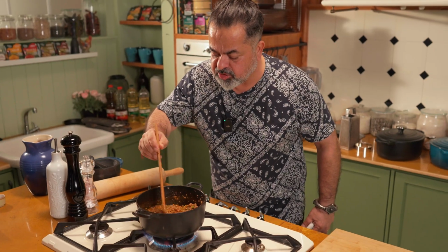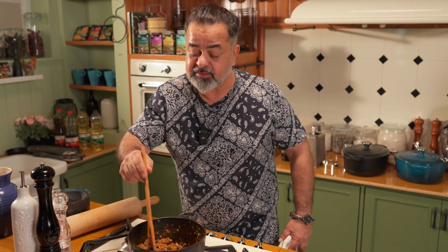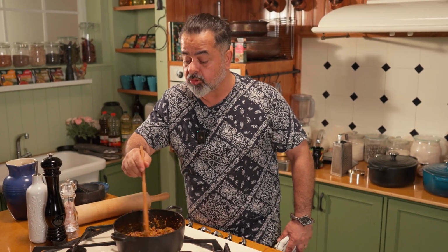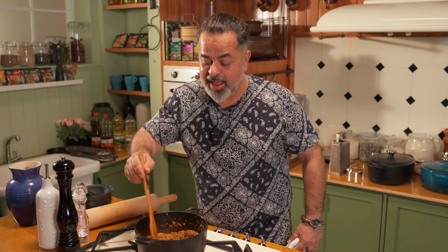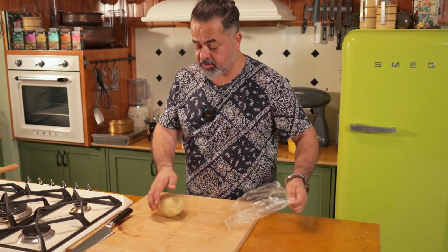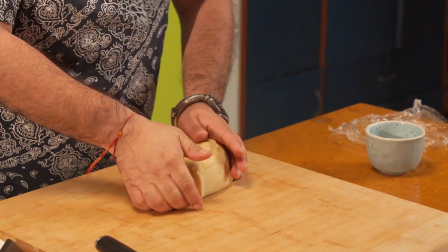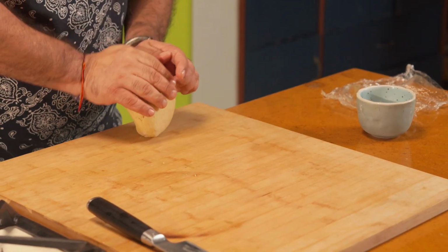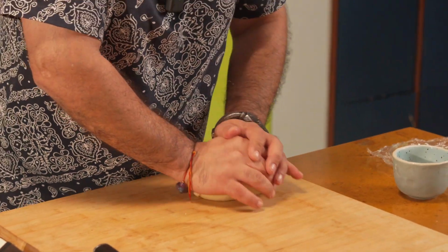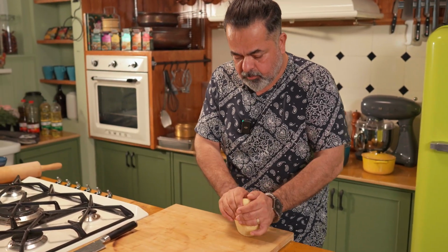My filling is almost done, beautiful. Now I just need to cool it down. And in the meantime, time management takes over. Let's start rolling our pastry now. Are you ready? We have a nice dough here, a nice big ball. It's nice and cool. Just put this together once more before we start rolling it, so that we make sure we have it together. Beautiful.